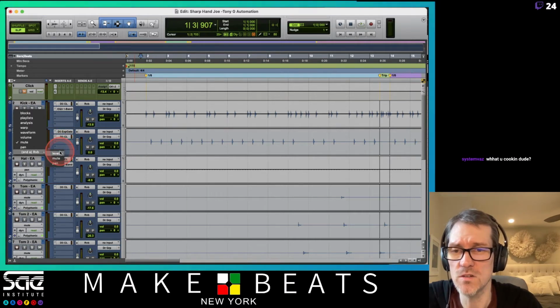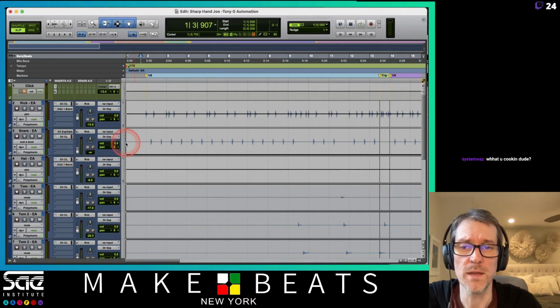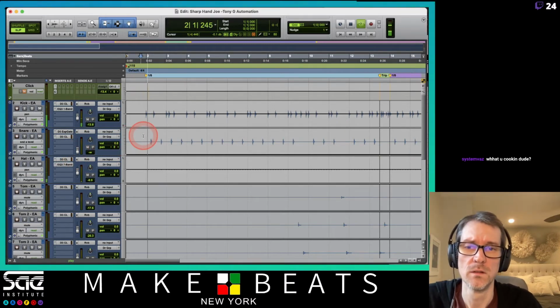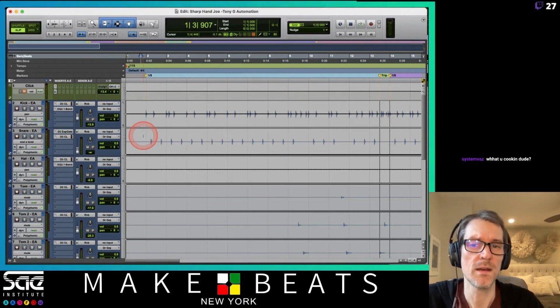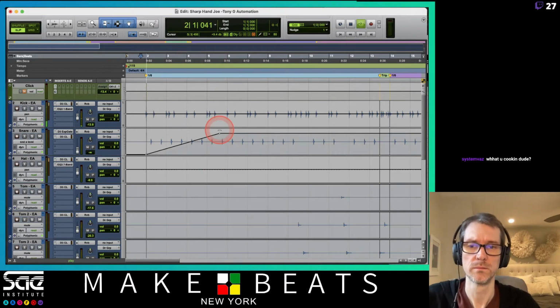So for example, my snare drum, if I want to start off with my snare drum dry, I can just pull that down. Here, let's listen to this. You can hear that snare drum is super, super dry. And if I wanted to have that fade up over time, I can put in a point here and a point over here, and I can have it fade up. So it's a lot of reverb.